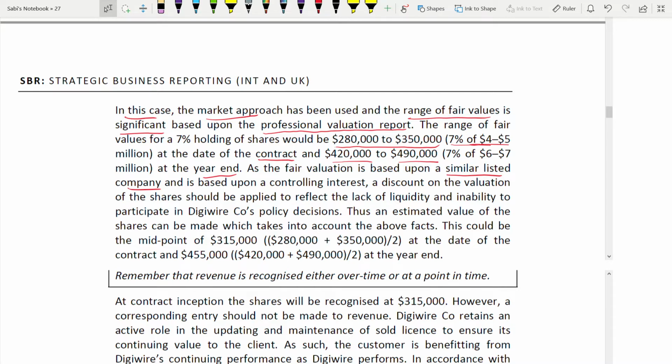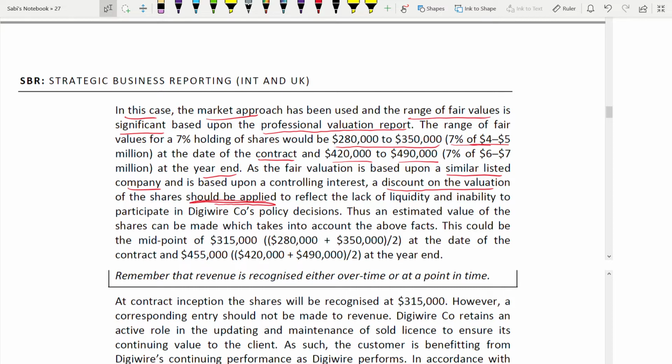Okay. What should you do? You have to discount it. A discount on the valuation of the share should be applied. Now you are correcting them. You have to advise them. Remember, you are advising. So when you are advising, how do you advise? Should be applied. This should be done. This should have been done. You should have done this. This is how you advise your friends, no? So when you're advising the director also, you have to say this should have been applied rather than this.